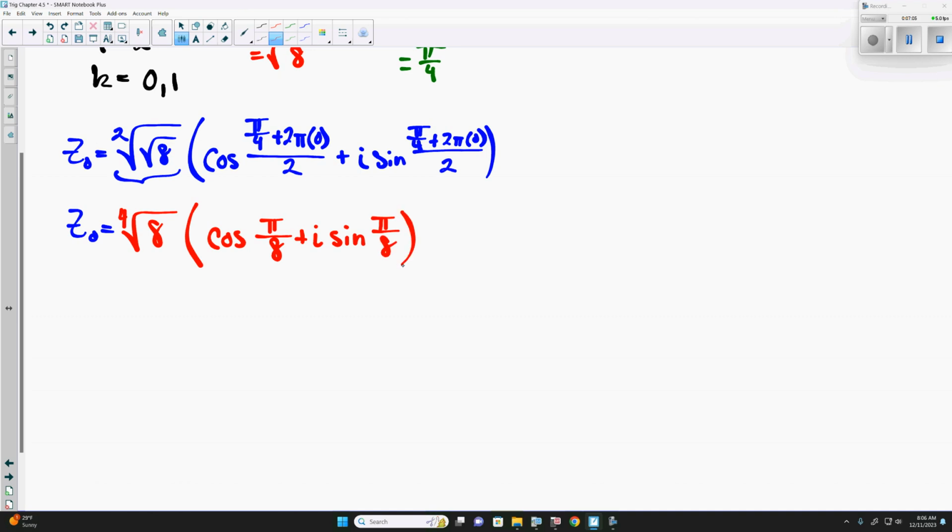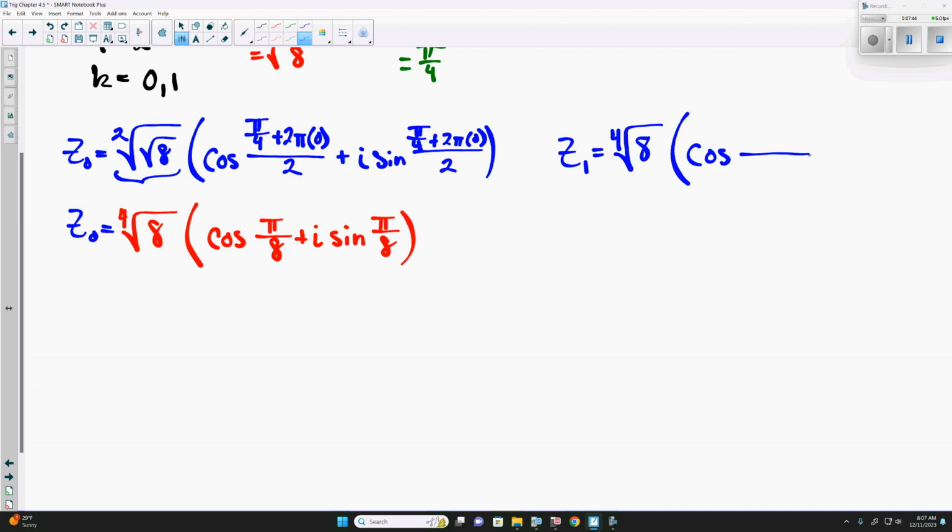And luckily what we get for cosine's angle value, sine's will be the same because it's the exact same expression. Questions on this here so far? Now we're also going to do this with z sub 1. Now the r value, our nth root of r, that we have for z sub 0 is going to be the same for the rest of them. No matter how many we have, that radical is going to be the same. So once we find it for the first one, we don't have to re-find it for every one that follows, we can just go on and write it down.